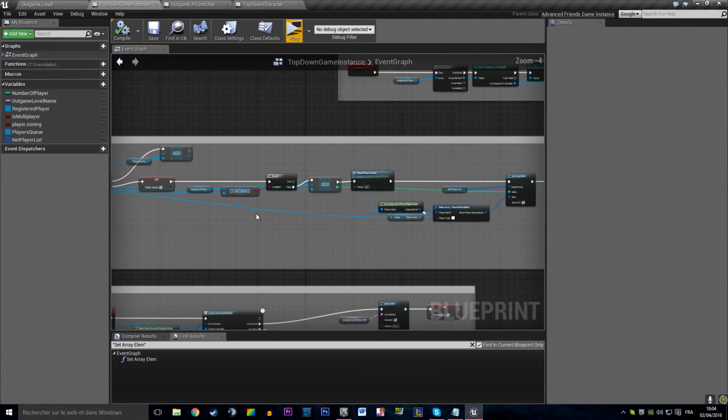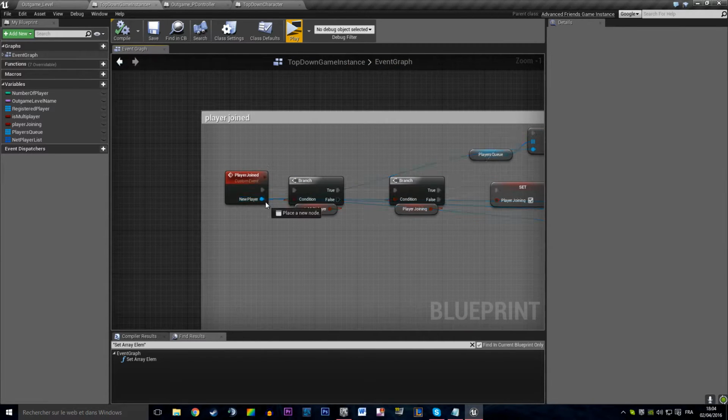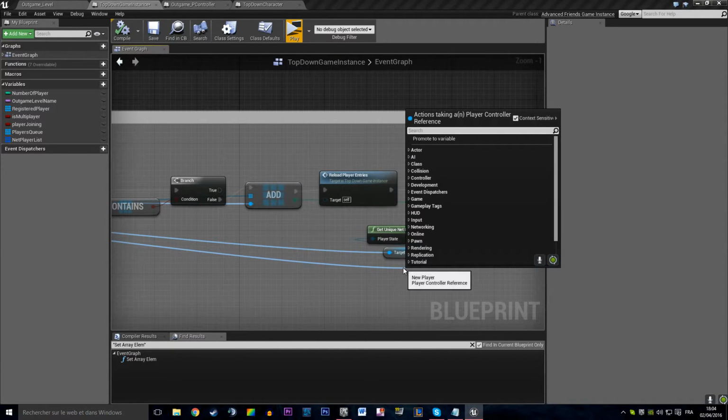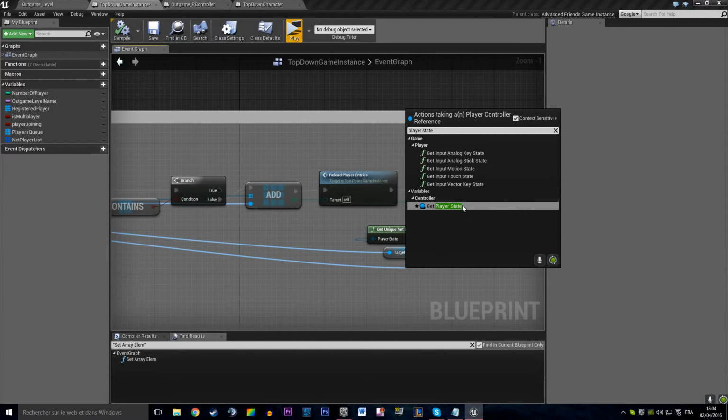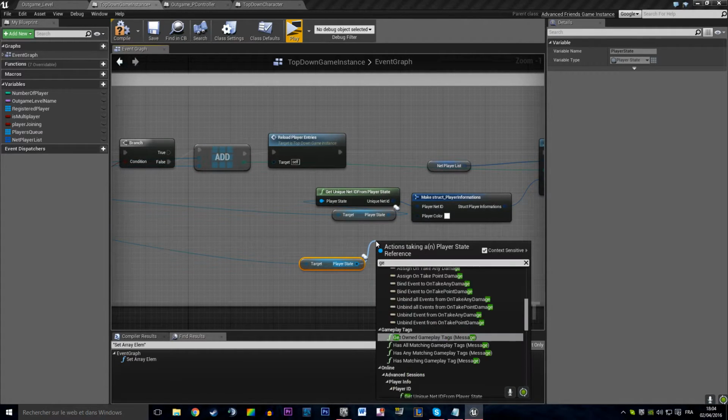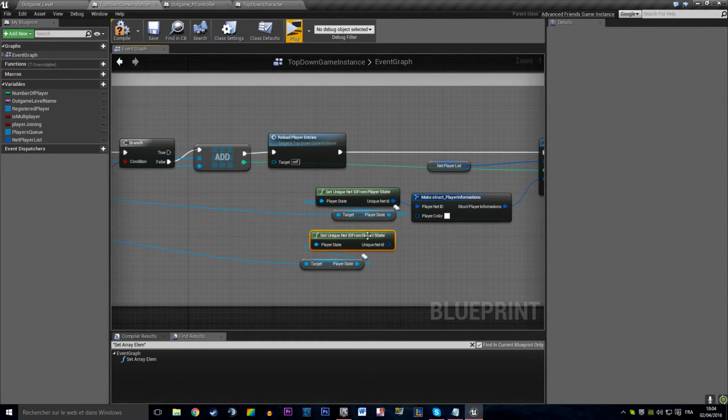So to get that, pull that wire there, get the controller, get the player state of the controller, and you can pull a wire and say get unique ID player state, and that's what we want.